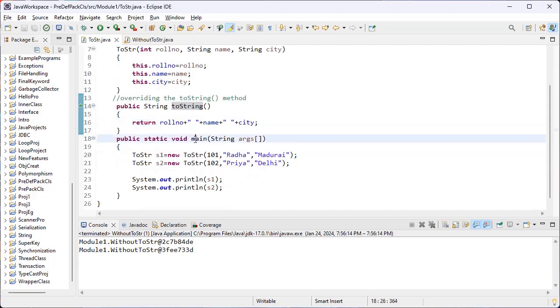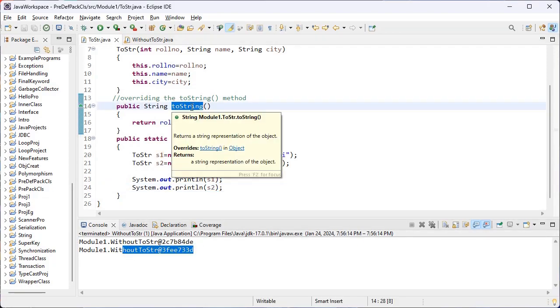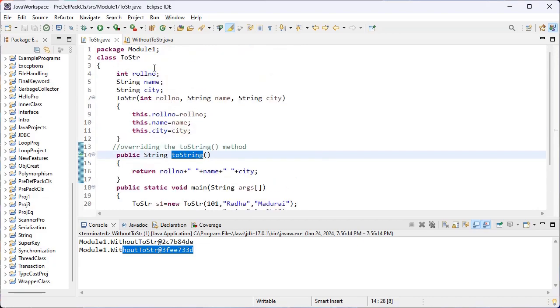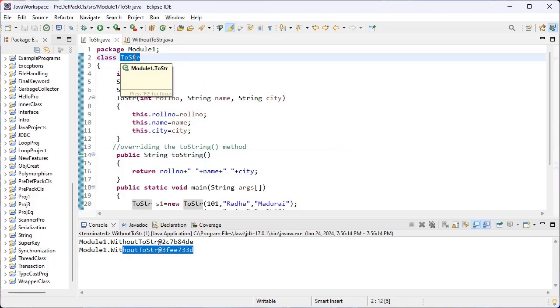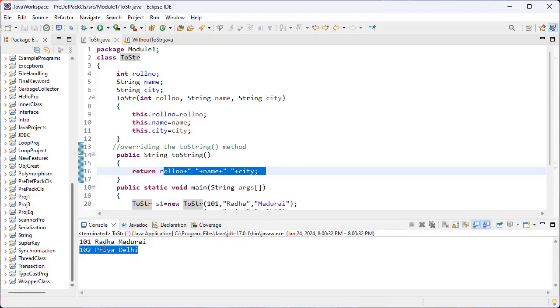Got it? And here the same as the previous. Okay. And here I have S1 and S2. I try to print the S1 and S2 objects on my console. But this time I won't get this type of output. Why? Because here I have used the user-defined toString method, isn't it? This toString user-defined method overrides the method which is present inside the Object inbuilt class. That is the superclass for this class, isn't it? So, this value only will be displayed on our console. Got it? Let me execute this one. Here I got the output.